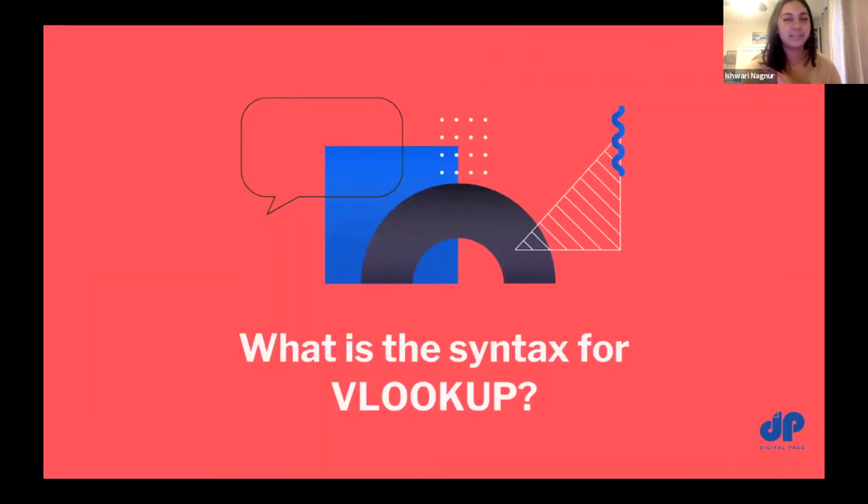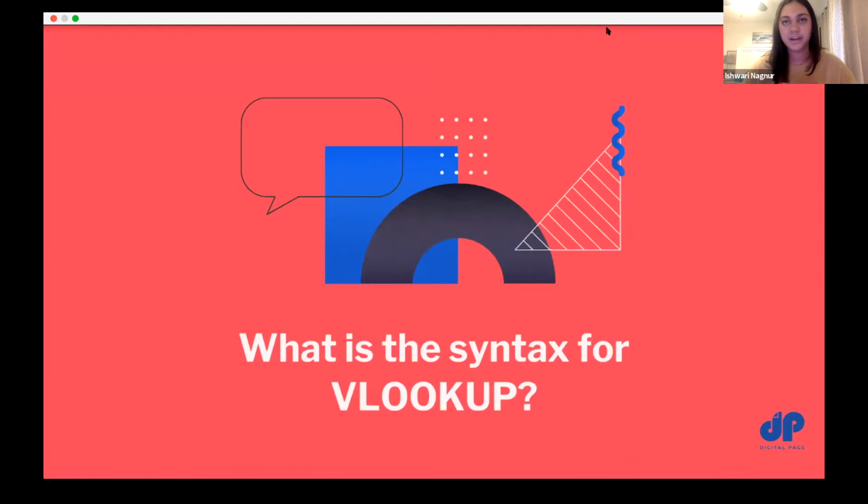So we went over this like 2 slides ago. Remember, the syntax is the function and its arguments. So if you were going to use VLOOKUP in Google Sheets, what would you type into the cell to find Shayna's attendance numbers? All right, awesome. Looks like we got a few responses.